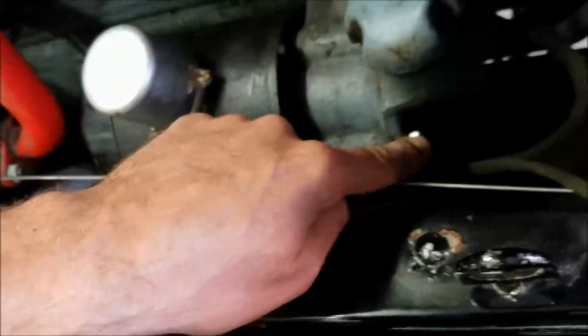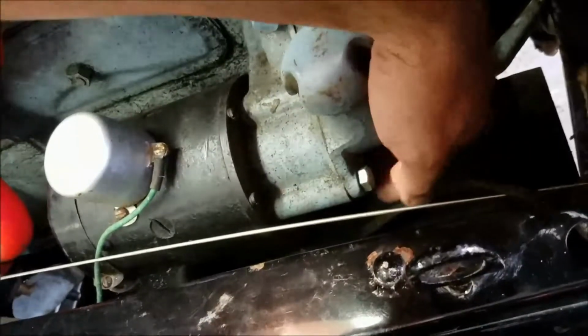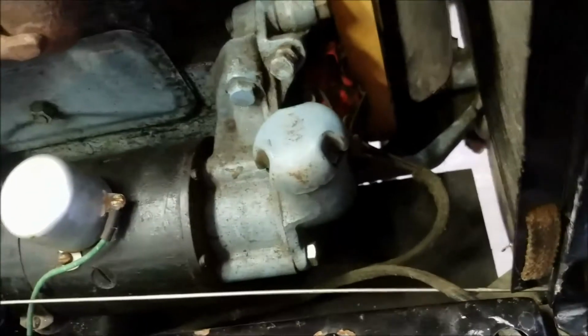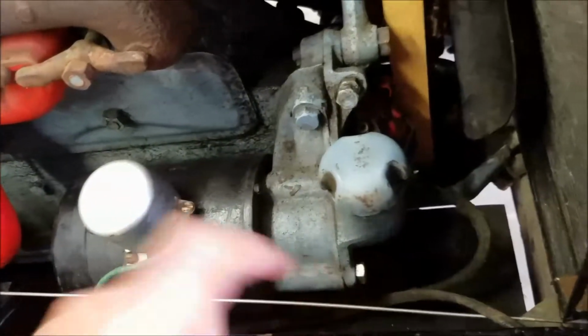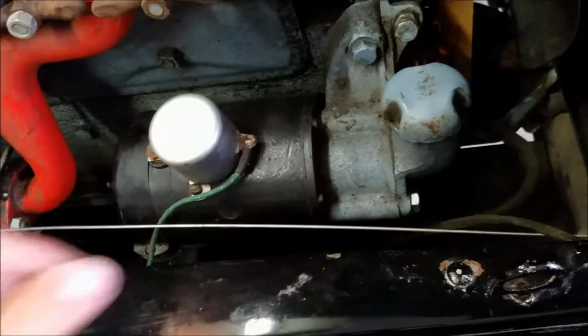I believe there's 3 bolts up here, one here, one you probably can't see back there, and one down at the bottom, down in this region here. So I'm going to pull the wire off, pull those 3 bolts out, and I'm hoping I get it back. That's enough maybe to get the gear out of here.